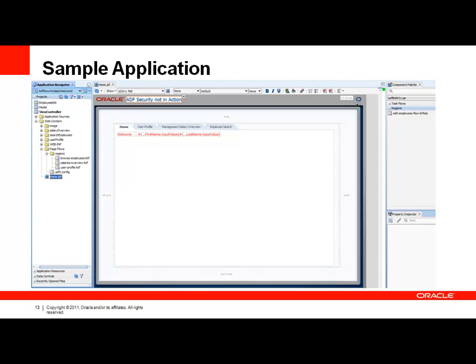To explain the design time environment that we have in Oracle JDeveloper for ADF Security and how you protect ADF applications, let's go by an example. What you see here is a screenshot of Oracle JDeveloper 11g Release 2, and you see a blank page just with some tab panels on it and a welcome message. And this application right now is in unprotected mode.